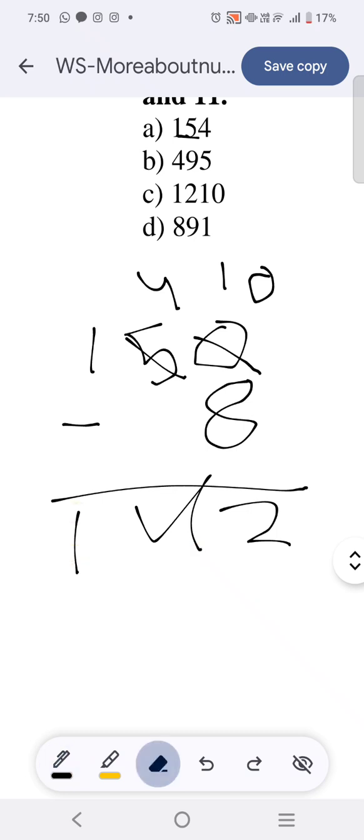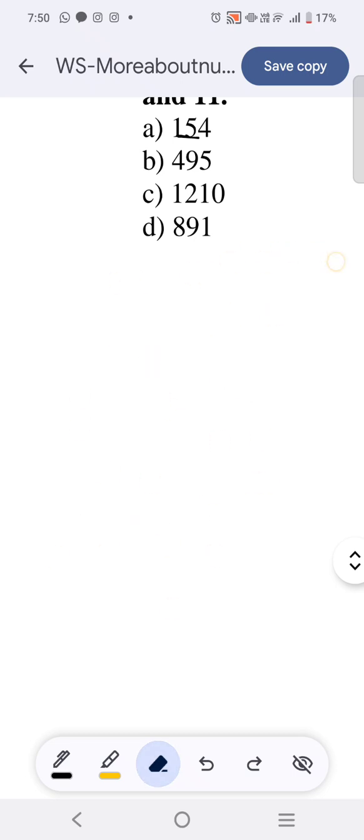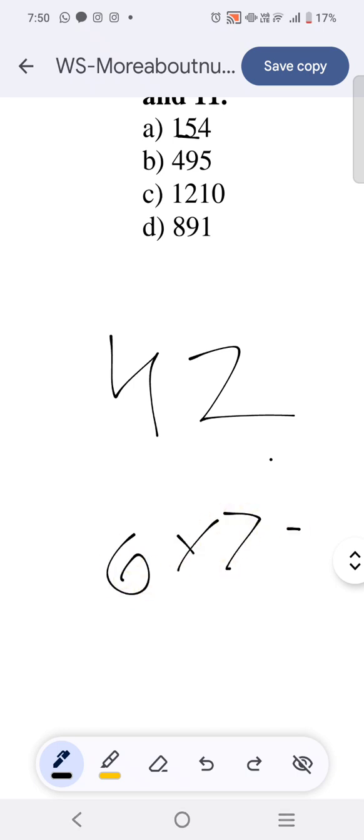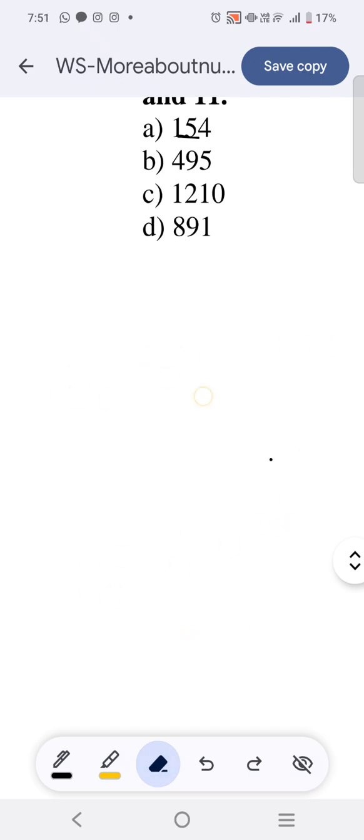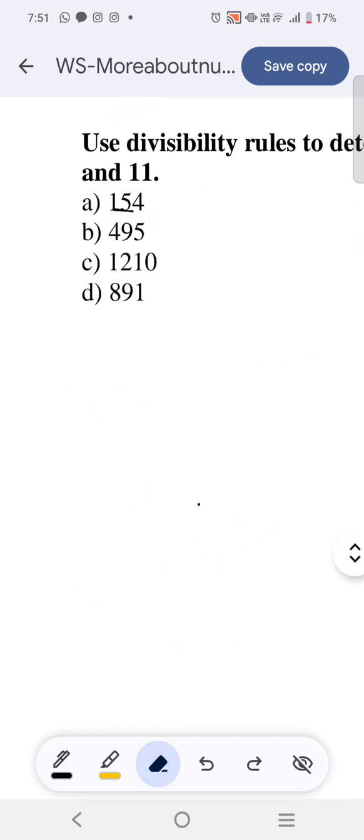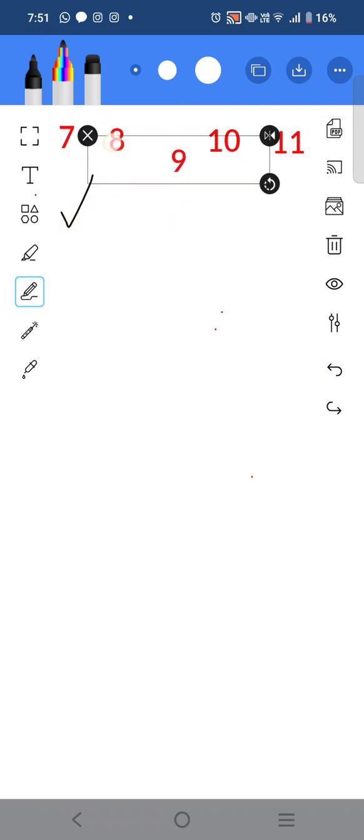Now if you can see, 142 is divisible by 7 because we'll just see the ending part, which is 42. 42 comes in the 7's table. 6 7s are 42. Which means that 42 is divisible by 7, right? So for the first one, I feel it's a good thing to make it a tick.